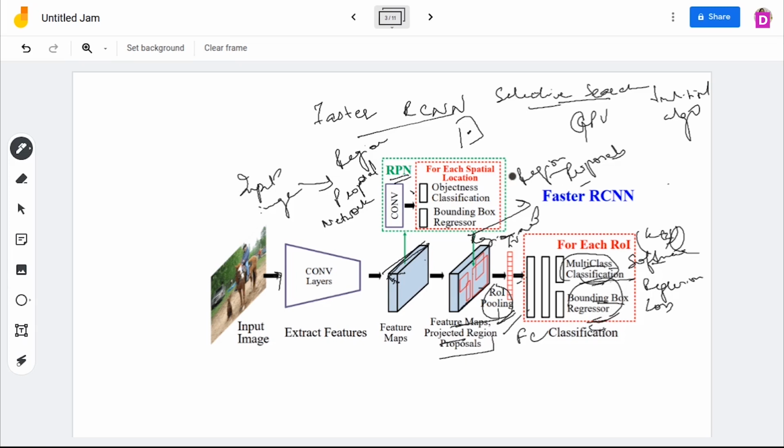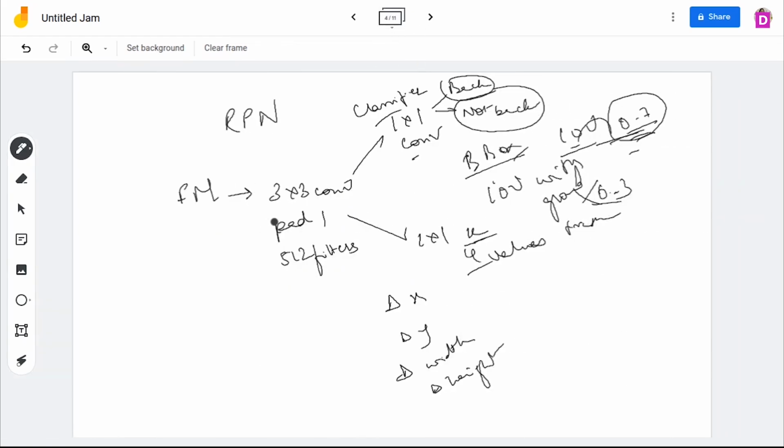So just a recap, you have the input layer. The input image is passed only once into a convolution layer. You get all the feature maps. These feature maps are passed through RPN. RPN is a region proposal network. The region proposal network is basically composed of one 3 cross 3 convolution which has 512 filters and padding of 1, and it has 2 sibling layers. One sibling is used as a classifier, the other is used to improve the bounding box values.